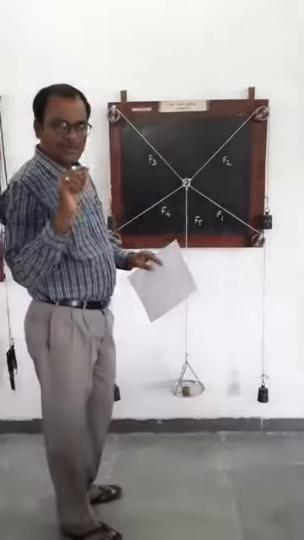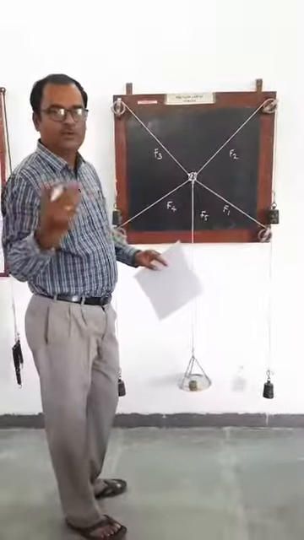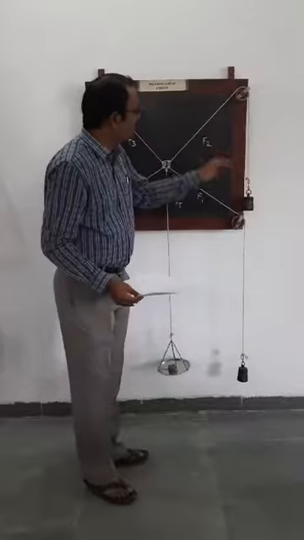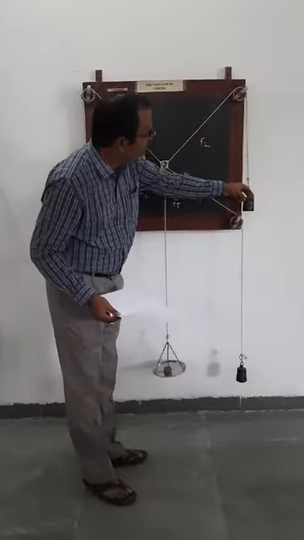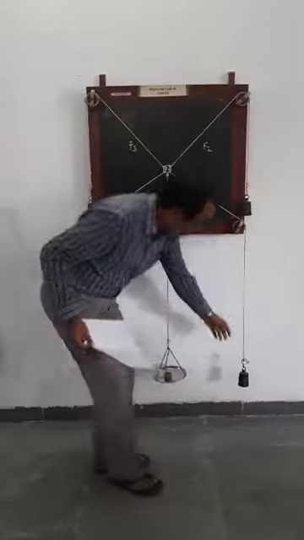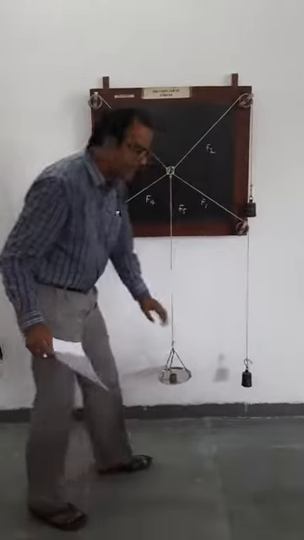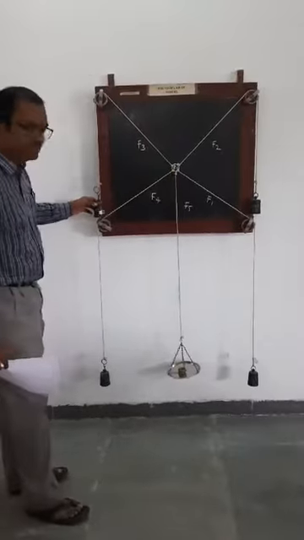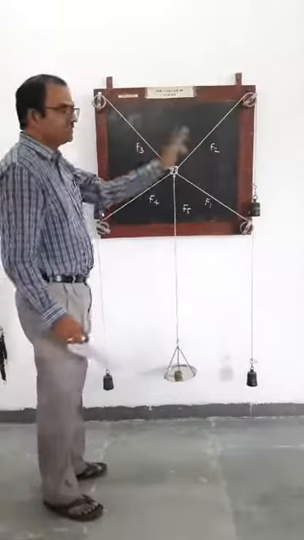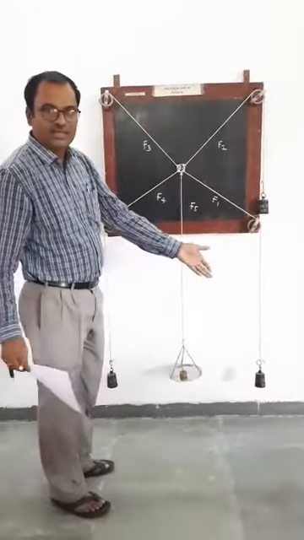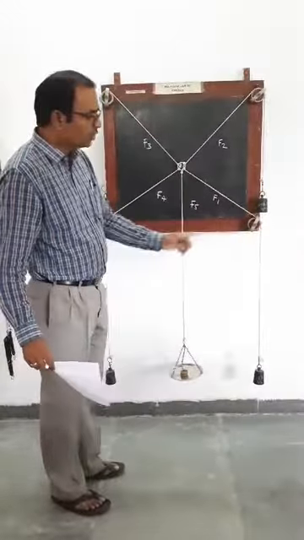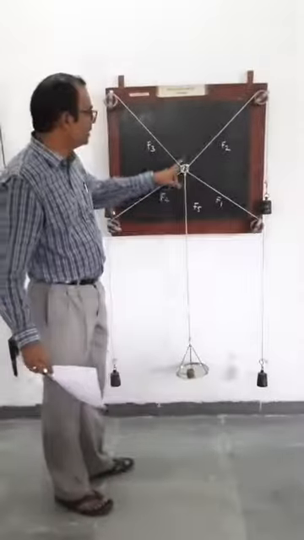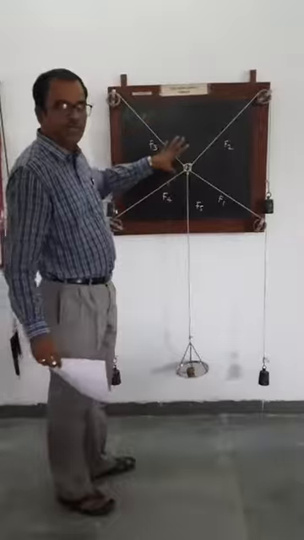0.319 kg multiplied by 9.8 will give you Newton. Similarly, for every string there is one weight attached. Here the weight is written as 948.5 gram. Here this will be 963 gram. Here it will be 959 gram. And here it will be 953 gram. These are all the weights in grams that you have to convert into kg, and after converting into kg, you have to convert it into Newton. Whatever weights are there, these 5 weights are nothing but the 5 forces acting in the 5 strings.